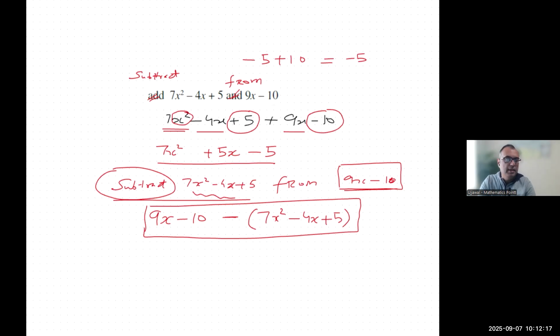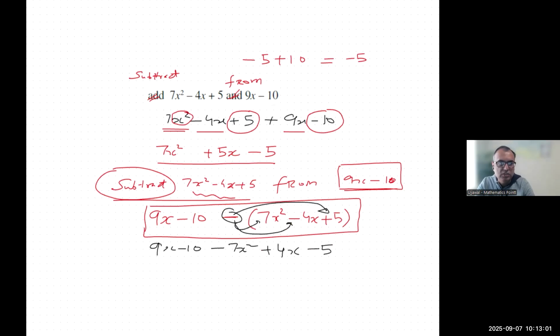All right. Let's see what it is now. The first term is written as is. When I open the brackets up, this negative plays a very great role. This will make this 7x squared as negative. Then this negative will combine with this negative to make it a positive 4x. And then this negative will also impact this positive to make it a -5.